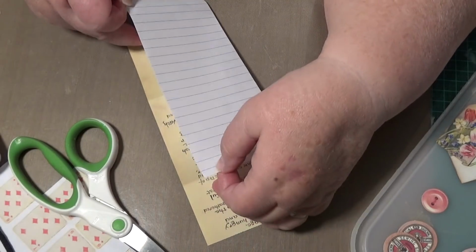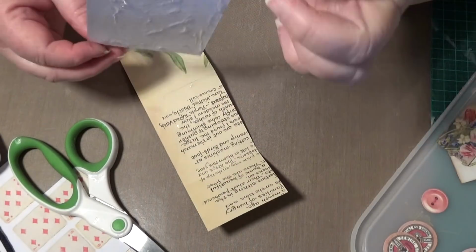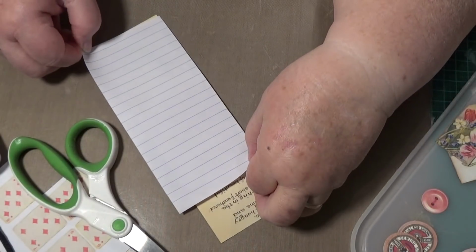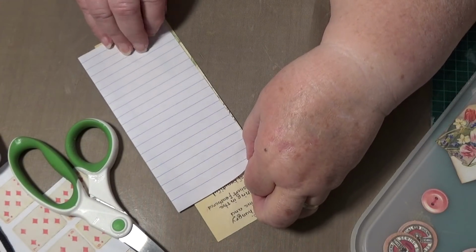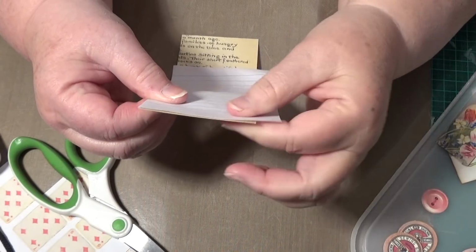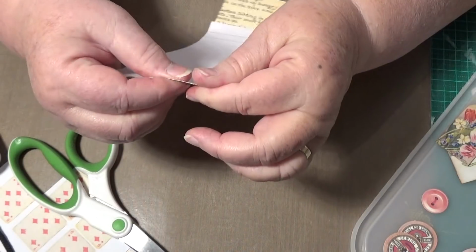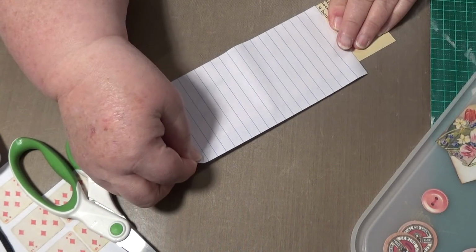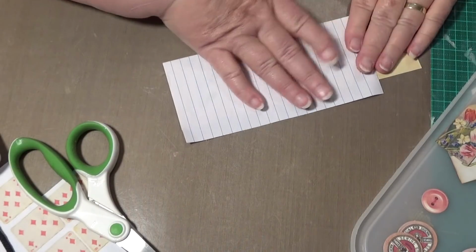Okay, so I'm going to put this on here upside down. No, that's the right way. Now, which part's got the glue? That bit. Okay. I'll just show you my glue I used in a minute when I just straighten this. Come on, pull that down there. So I moved very slowly, but it did. It went down there.